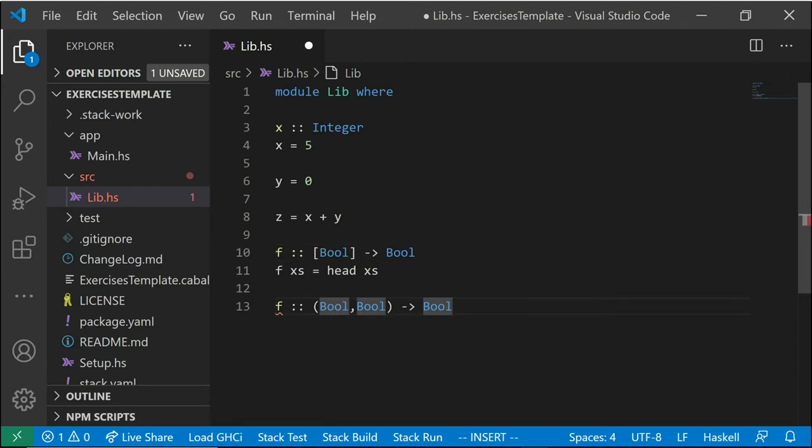Now, what's the difference between these two things? Well, in this example, I don't have to specify how many things are in this list. This list can be just one thing, or it could be true, false, two things, or three things. It can just keep going. I don't have to specify how many things are inside of this list. Whereas with the tuple, I would have to specify exactly how many things are inside of that tuple and what type each thing is at each position.